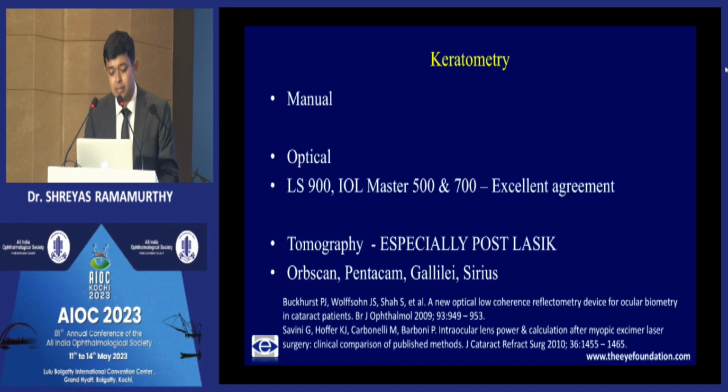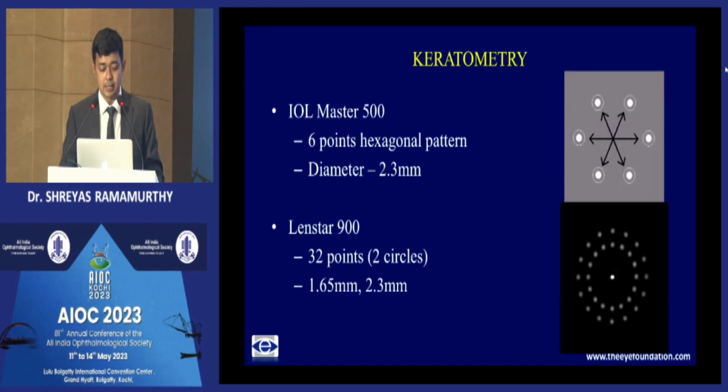So with keratometry, while manual still stands and can be used as a reference, more or less we have switched over to the optical biometers for accurate keratometry, and there is excellent agreement between all the devices. So whichever one you have, you can be happy using it. Tomography is also very useful, especially in post LASIK eyes. And irrespective of the tomographer which you're using, Pentacam, Galileo, Sirius, all give excellent outputs. Pentacam has a specific EKR report as well, which can be used in post LASIK eyes.